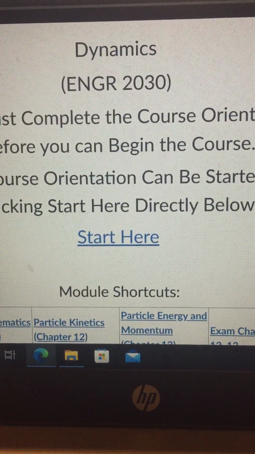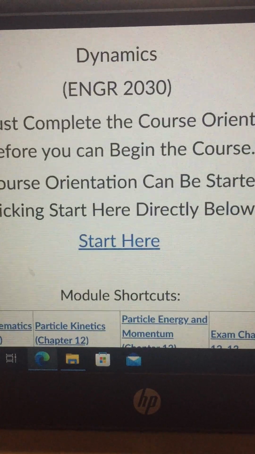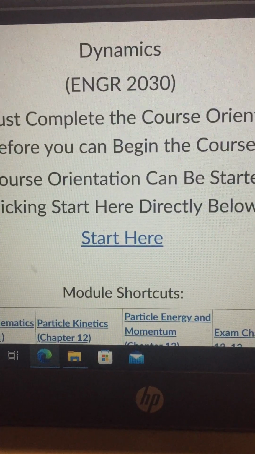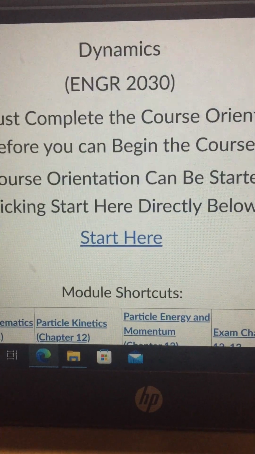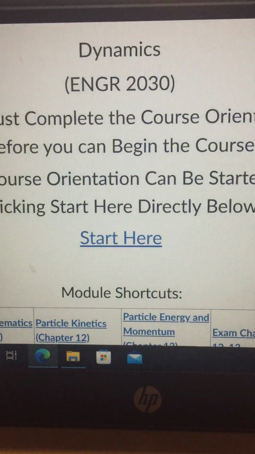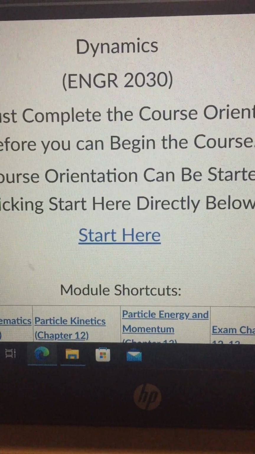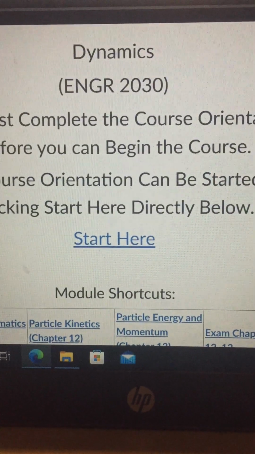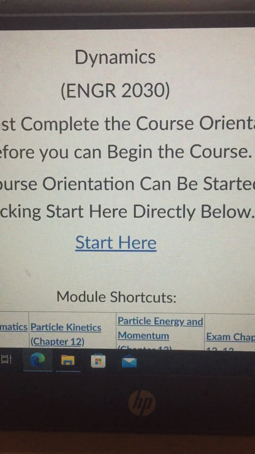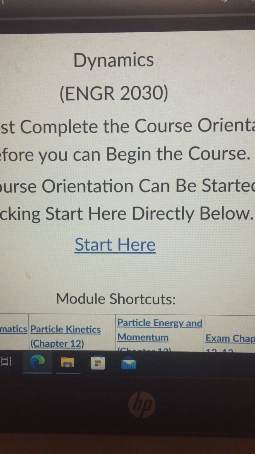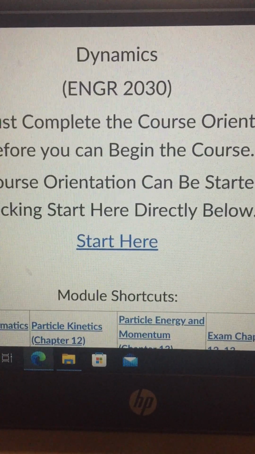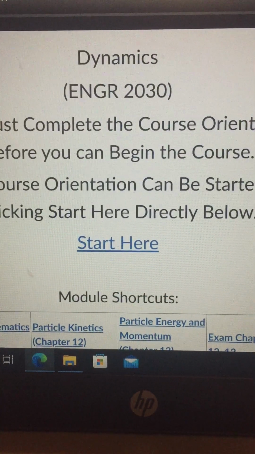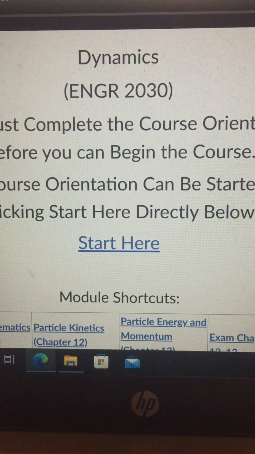In Chapter 12, we've moved on to kinetics. Chapter 11 focused more on the kinematic side of the problems, and now in Chapter 12, we've moved on to including the force that causes the acceleration and the velocity. It was cool to see that connection and expand on what we learned in Chapter 11. I also spent a lot of time reading the textbook, and it went along with the videos really well and helped me learn the material.